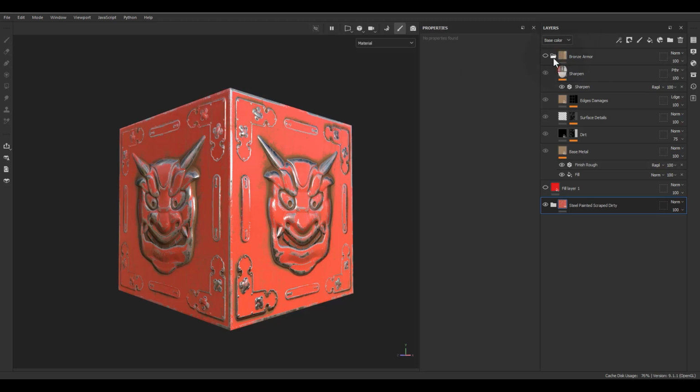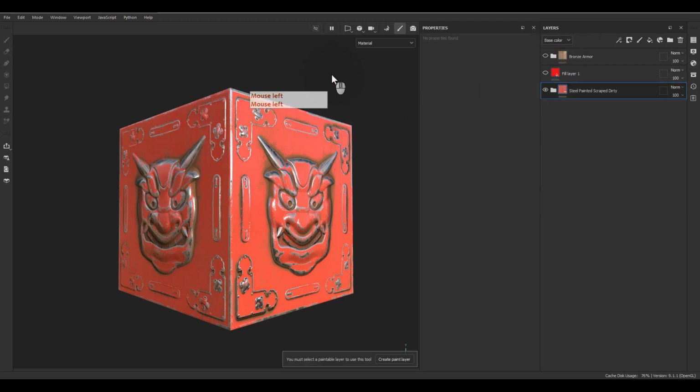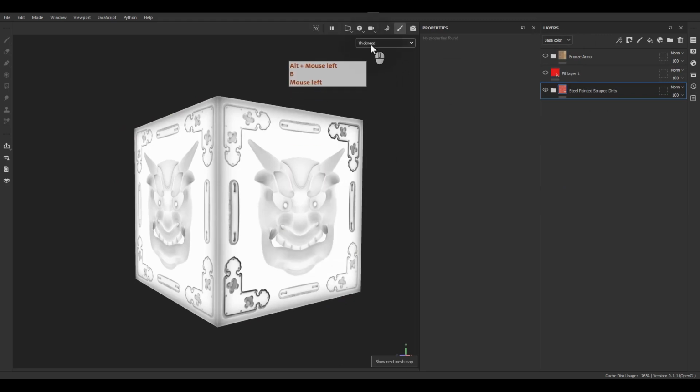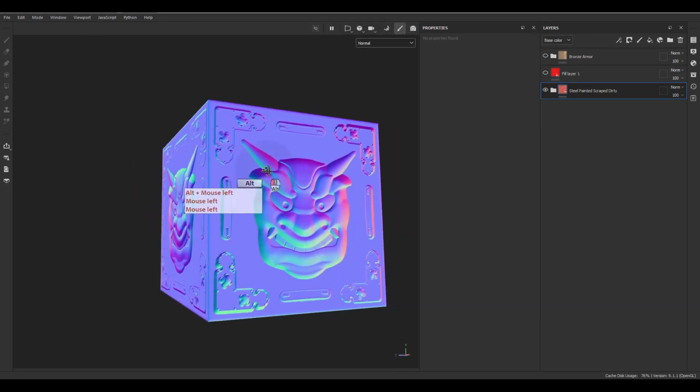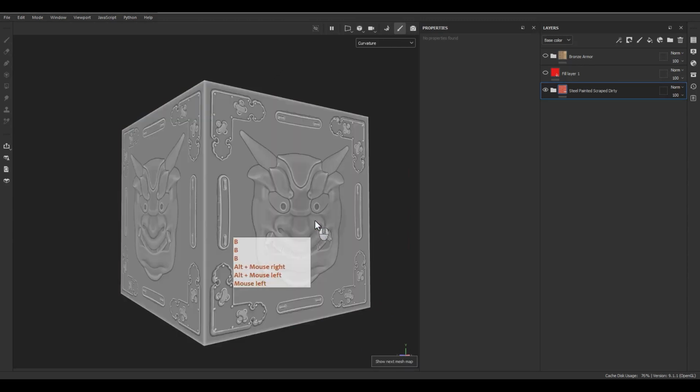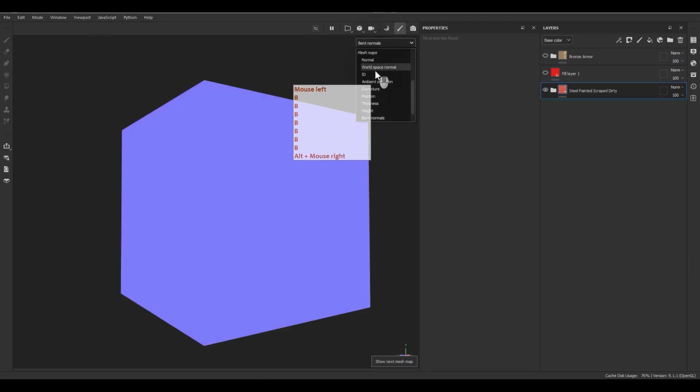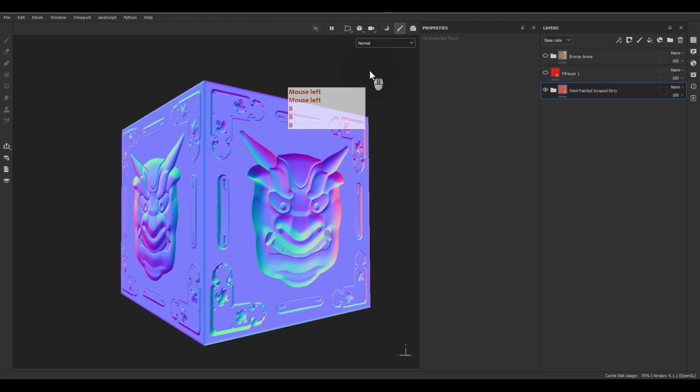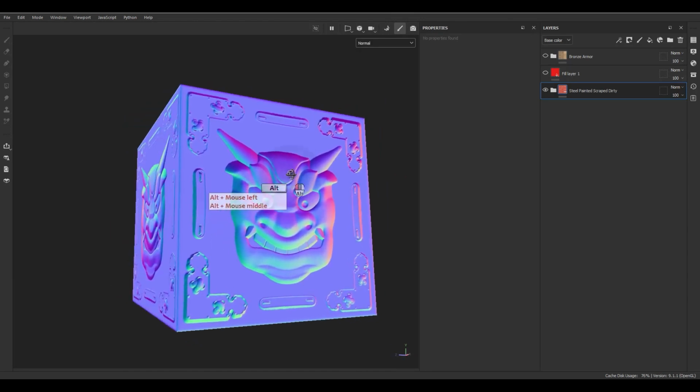So I'm going to click B on the keyboard, and we are going to start with the normal. Okay, we can select B on the keyboard or go here and choose the mesh maps channel that we want. So this is the normal.